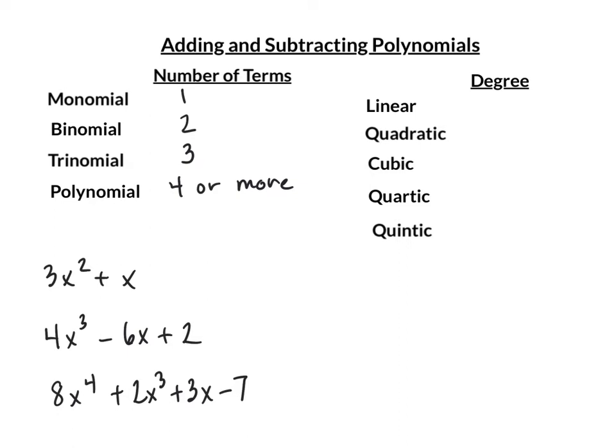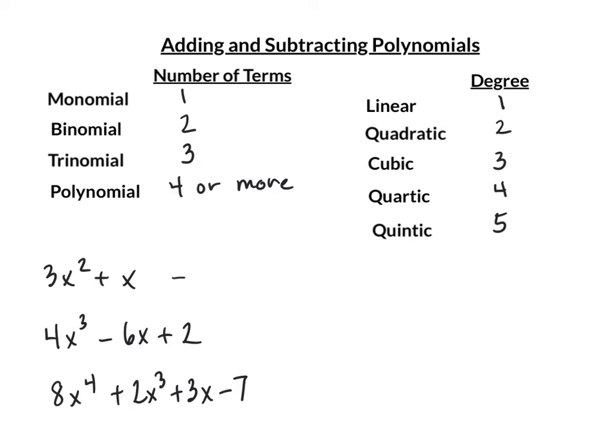The degree, remember, is the sum of the exponents in a single term. And if I have multiple terms, the degree of the polynomial is the highest degree term. If the degree is 1, we call it a linear polynomial. If the degree is 2, it's a quadratic. Quadratic makes a shape called a parabola when you graph it. Degree 3 is a cubic. Degree 4 is a quartic. Think 4 quarts in a gallon. And degree 5 is quintic. And there are other names, but these are the only ones I'm requiring that you know.